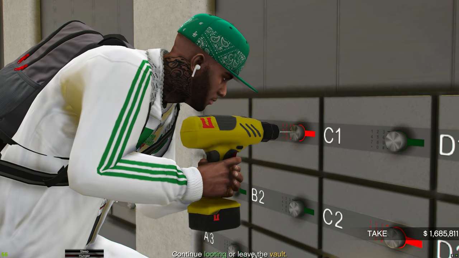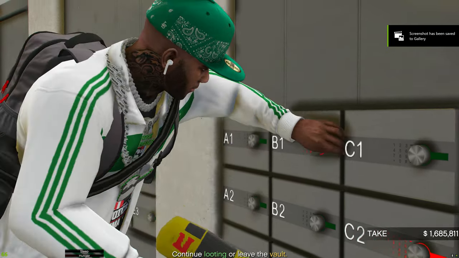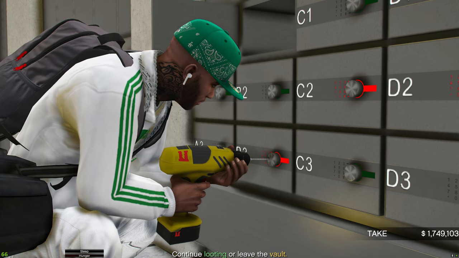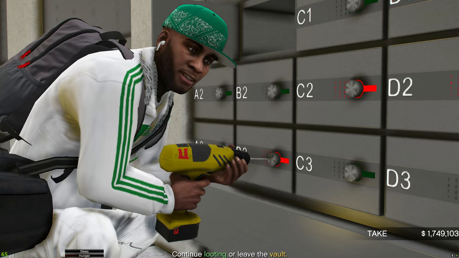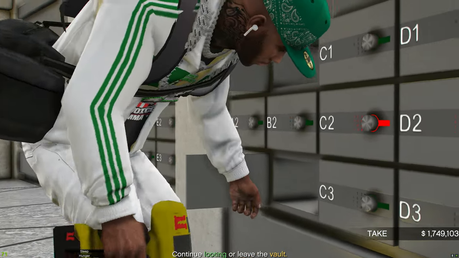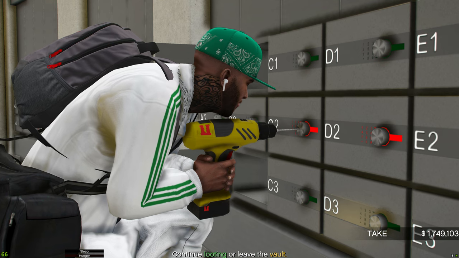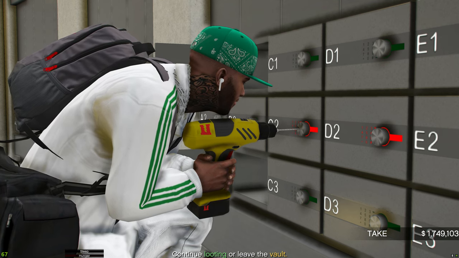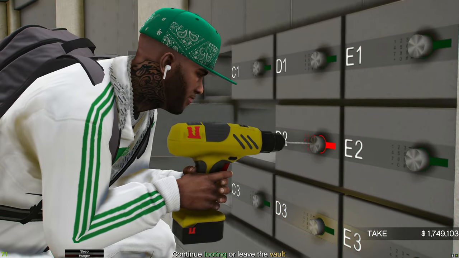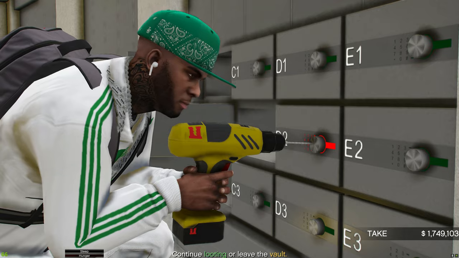So right now we're drilling the side. And we got a little money. Then we go to the next one. For each of these areas, I believe it's about 4 boxes to drill inside of. As you can see, after he's done with a deposit box, he just moves over to the next one. And this one right here should be the last deposit box in this section.